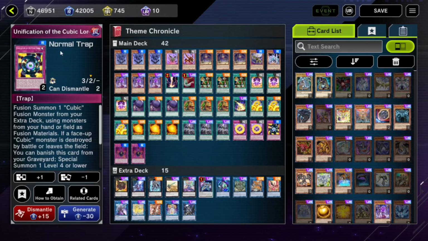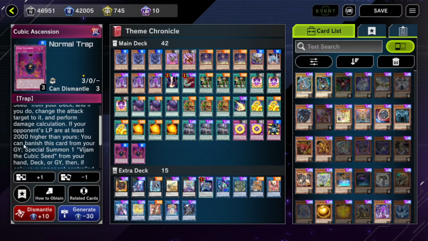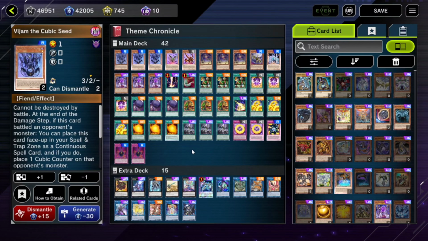We run 1 Unification of the Cubic Lords, and we run 2 Cubic Ascensions. The main reason why I run 2 of these is because this deck can save your life and it can help you grind out games until you can manage to get your Cubic Lord or whatever else it is that you need. Because if you have less life points than your opponent, specifically 2,000, then you get to bring the Cubic V-Jam back onto the field. And again, if they have more monsters than you and they have 2,000 more life points than you, then you get to bring 3 of them out.